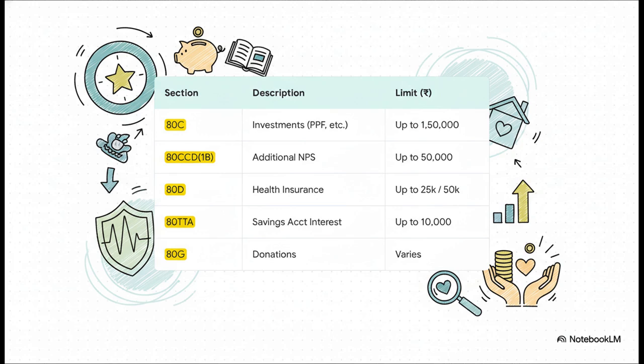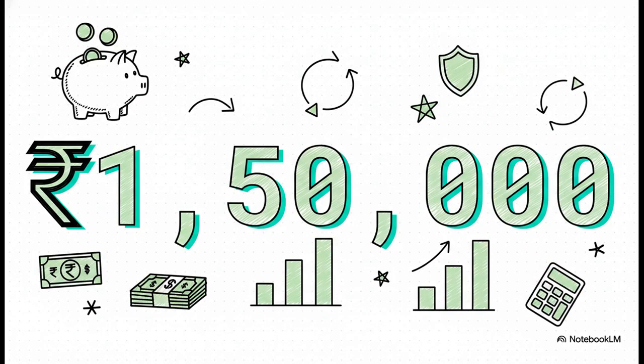As you can see, Section 80C is the undisputed champion. It covers a ton of stuff, from PPF investments to your life insurance premiums. But then you also have 80D for health insurance, 80G if you've made donations, and 80TTA for the interest on your savings account. Each one of these is a tool designed to bring down your gross total income and ultimately your tax. Now, out of all those sections, if you remember just one number, please make it this one: 1,50,000 rupees. This is a combined maximum limit for the most popular investment deductions under Section 80C and its sister sections. For most people, maxing this out is step 1 of smart tax planning.